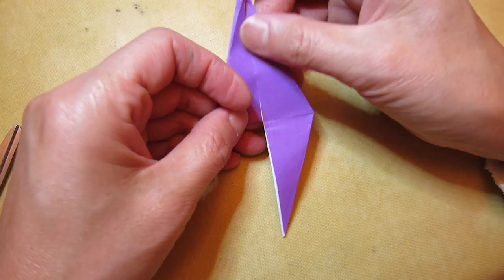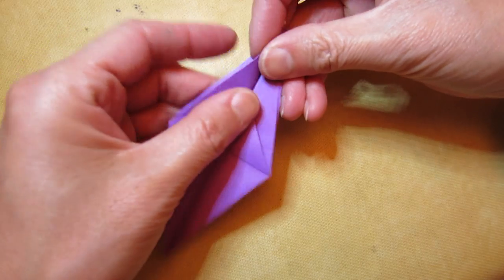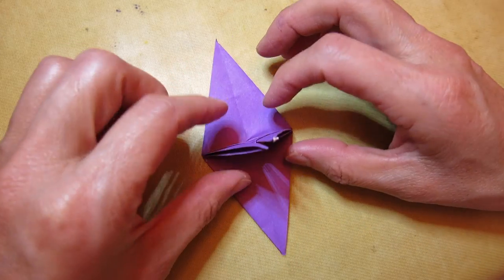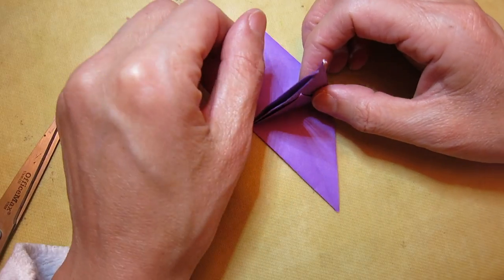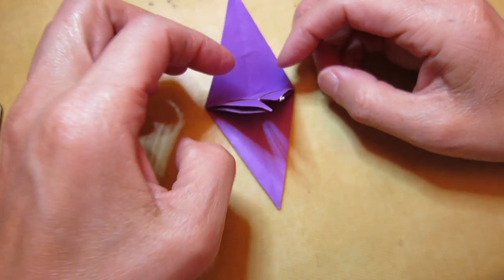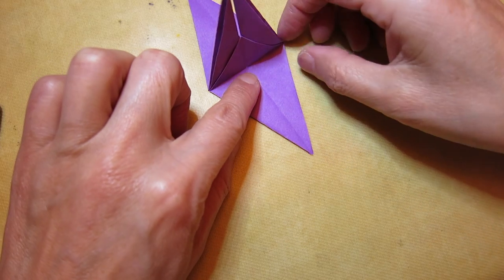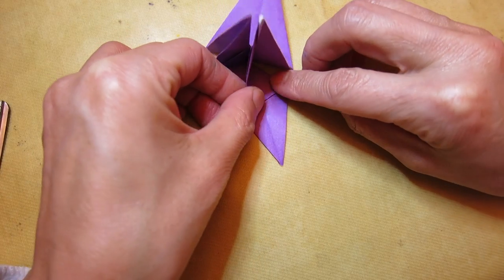Totally turn it over, and then you turn this one over. And now we will completely lift this up. It becomes like this. This one will actually become the origami bird. Here we press this one, this line comes to here, and here is a side line. So we put it here. Voila.